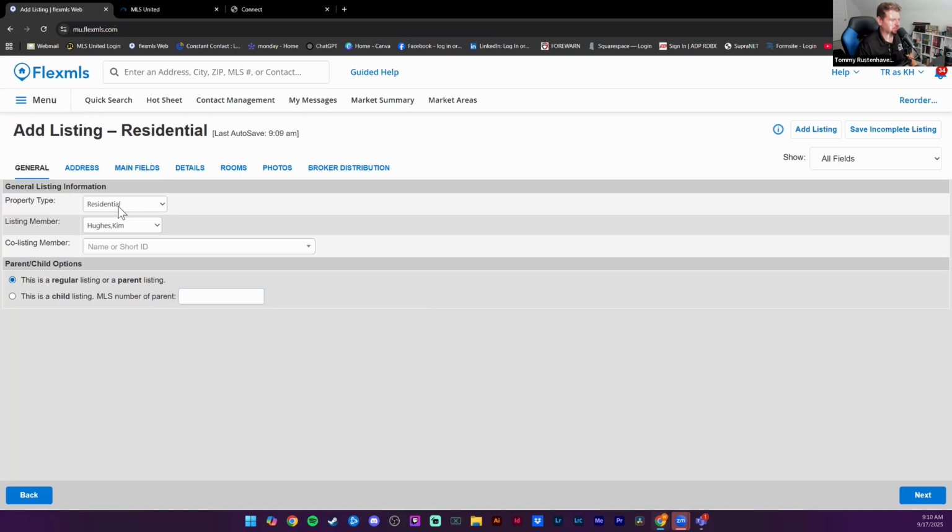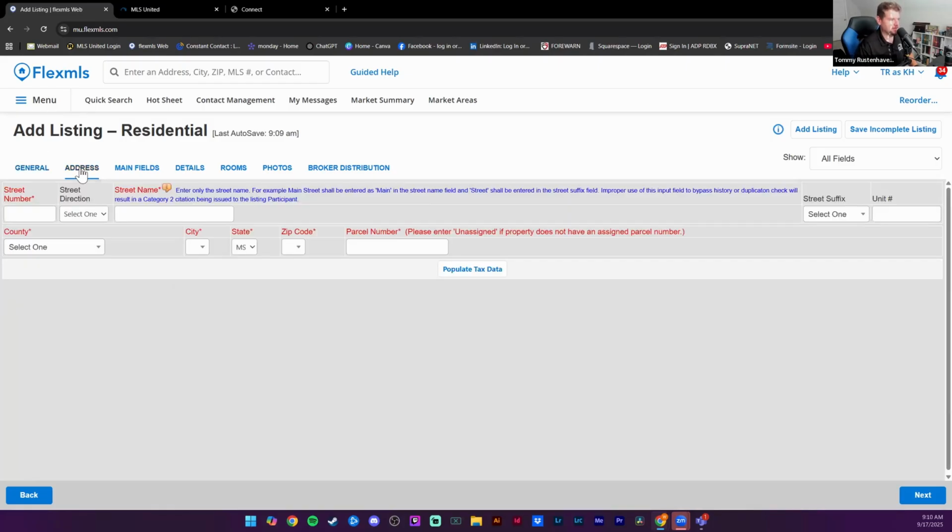So we'll select regular listing, residential property type, and then you can either click next here at the bottom right, or you can just click on the next tab over, the address. Now, here is where you are going to start seeing items that are marked in red with a little asterisk. If you see anything like that, that means it is required.